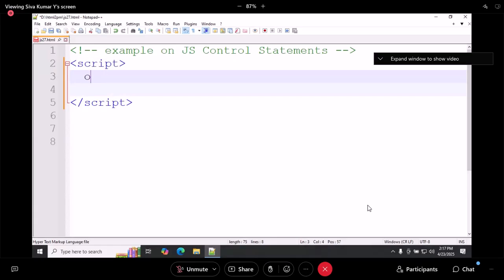The very first, I'm going to show the while loop, how to rotate the loop. Demo on while loop.